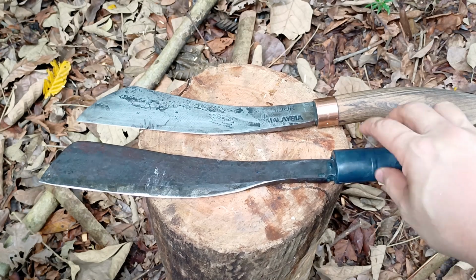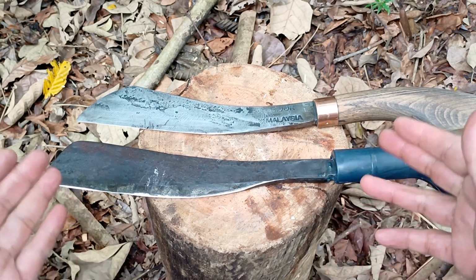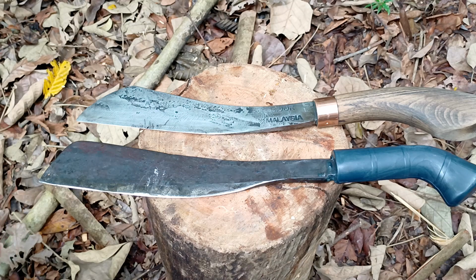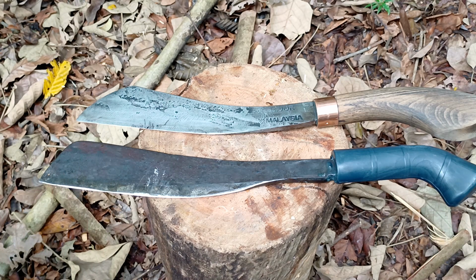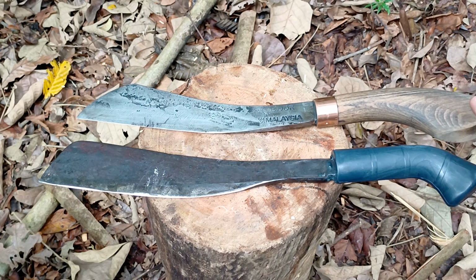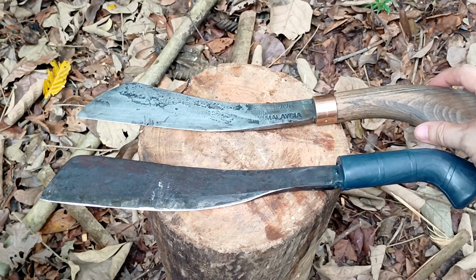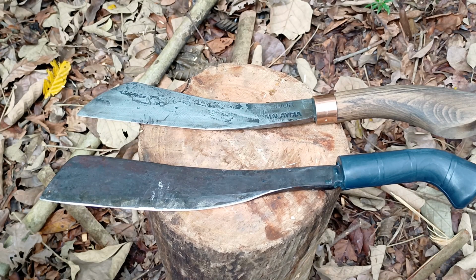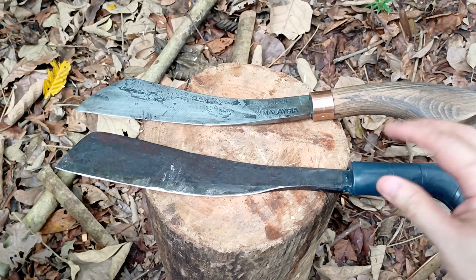And this is pretty much the same. The only difference would be the blade length. This is 10 inch, this is 12 inch. I would have gotten a 10 inch, but it was just out of stock, so I had to get the 12 inch, and that was the closest I could get. In terms of weight, they're about the same, around 600 grams, maybe just above, which I think is fine. I like my parangs to be about 500 to 600 grams. I believe this is slightly lighter than this one, because it is shorter. The handle is probably about the same weight, if not slightly lighter, but because this is longer, it's heavier, so that makes sense, right?